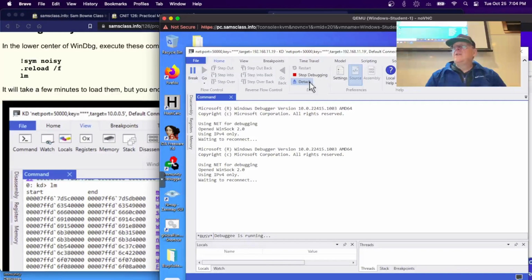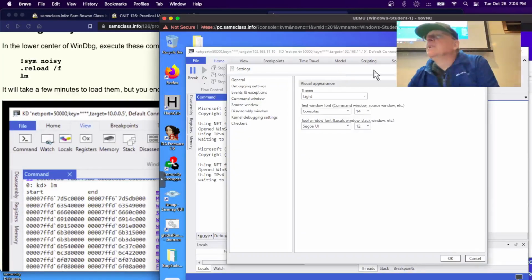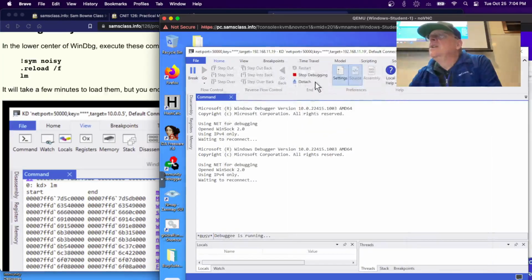All right. Detach. Doesn't seem to do anything. What does settings do? Nothing useful. So I can stop debugging and start debugging, but the commands don't seem to go through, and I can't break.